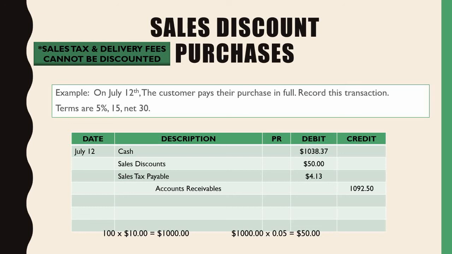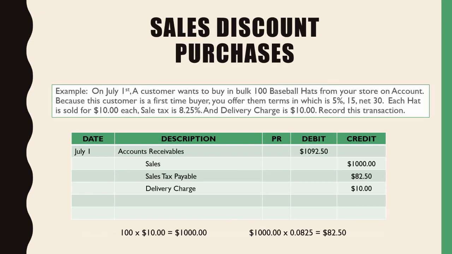But I think it's the order in which it's to be deducted. Does that make sense? The order that it should be deducted is, well, if we know that this customer is paying for what he owes, my automatic assumption is I know how much he owes. He owes me $1,092.50, because that's what I solved in the previous one. He's paying what he owes.